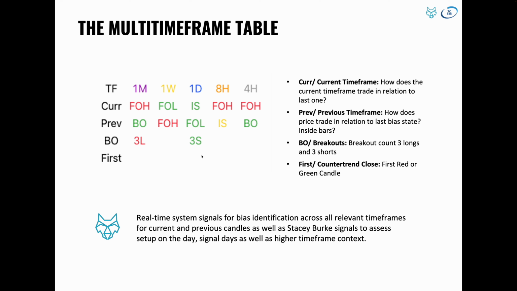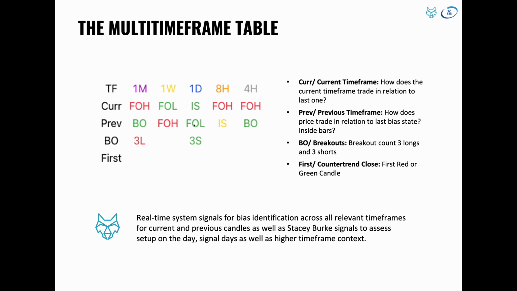And as I said before, we always read that from the day. So the day is our major anchor point, also with Stacey's signal days. Then we look to the left. If these time frames are aligning, then we have the context. So are we then in an aligning multi-time frame trend situation, or is this conflicting? And then we look to the right and look if the lower time frames are confirming a setup. Are the lower time frames rolling over? Are they still trading in the other direction if you're looking for a setup?